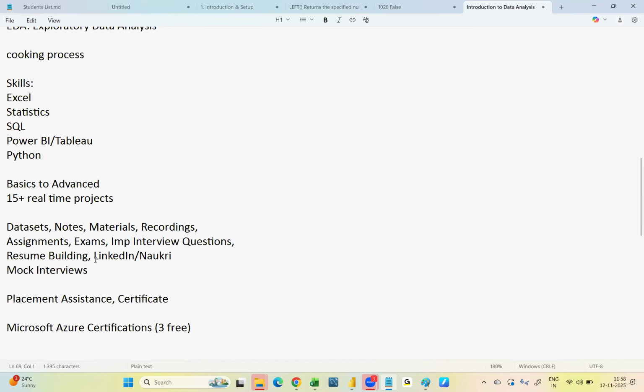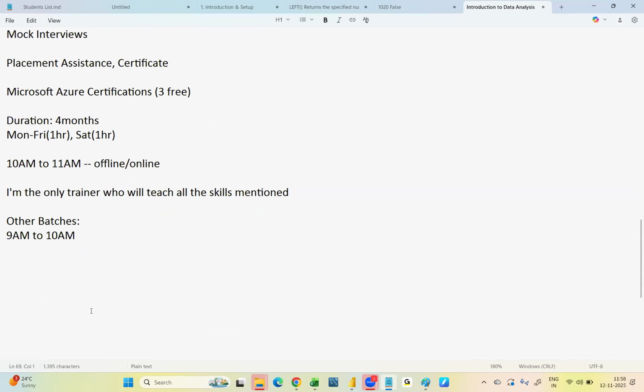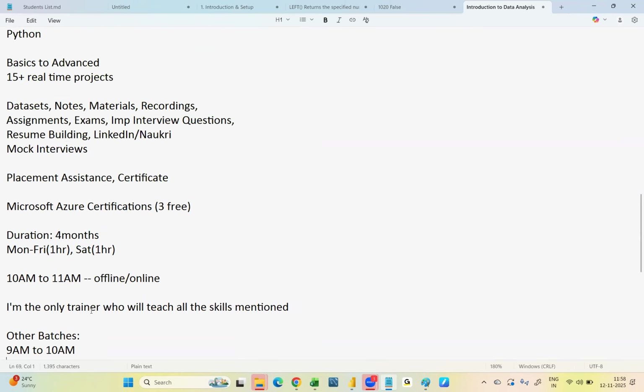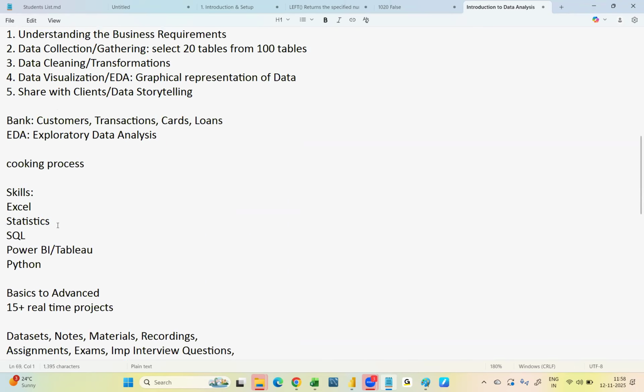Okay, so the class that happened today is our first introduction class. Now, there are some pending things. I have not mentioned the time duration for every skill, what software we are going to use in Python, in SQL, in Power BI. First of all, why SQL is needed, why Python is needed, why Power BI is needed for us to learn data analysis, and in which step SQL is needed among these five. We have not discussed those things.